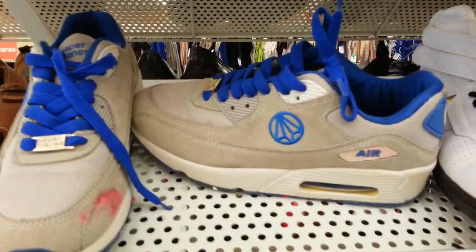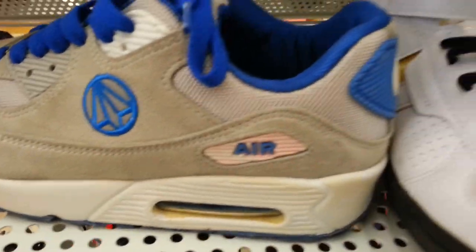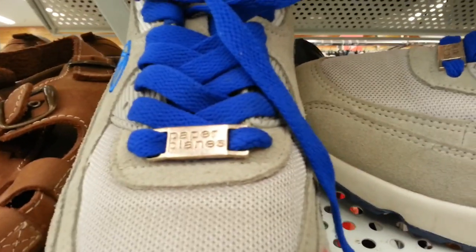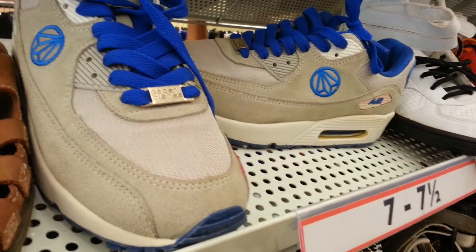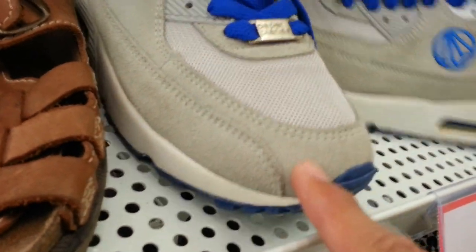I thought, is this a rare Nike edition of the Air Max 90s? No, they got rid of all the Nike branding, and it's apparently Paper Planes. The Paper Planes Air, ladies and gentlemen. Well, mine are dogged out. That's what Air Max 90s are supposed to look like. What in the hell are those? Oh my lord. Paper Planes Air, I like it. Holy shoot, that's some good suede. That's suede, my lord. Anyway, smelly section.